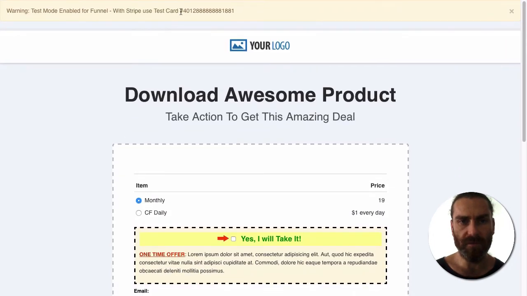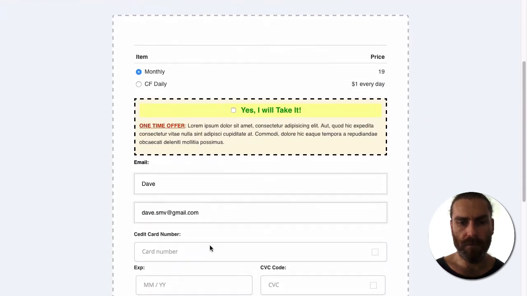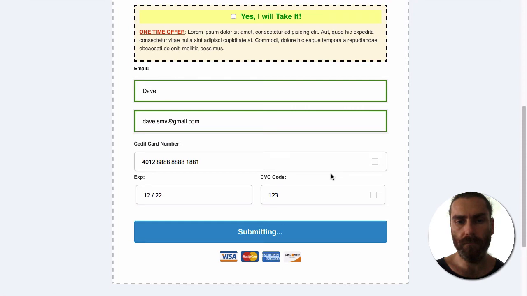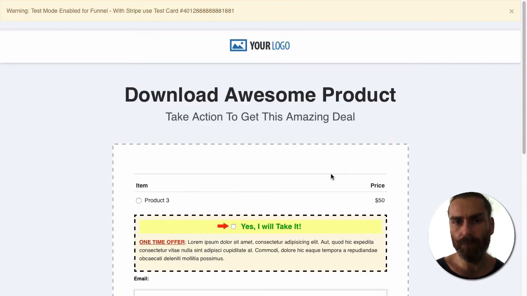Just copy this test card and paste the card in. The expiry is going to be whatever your test expiry is. Okay, so now we can do the test purchase, and this should take us to the next funnel step.